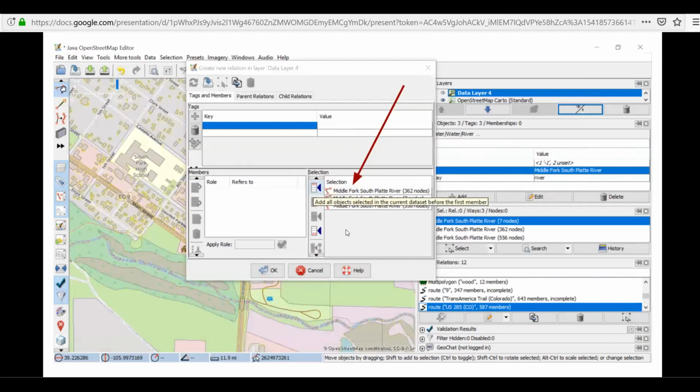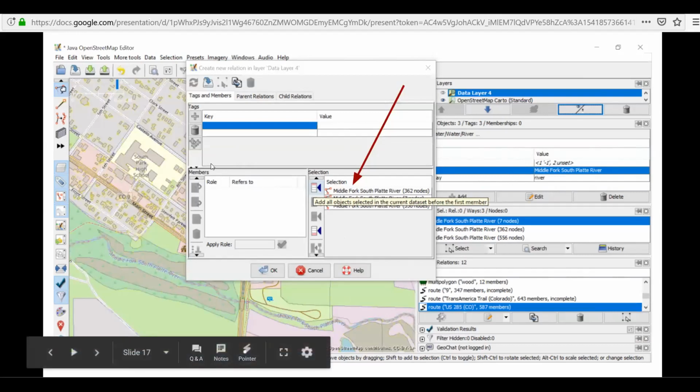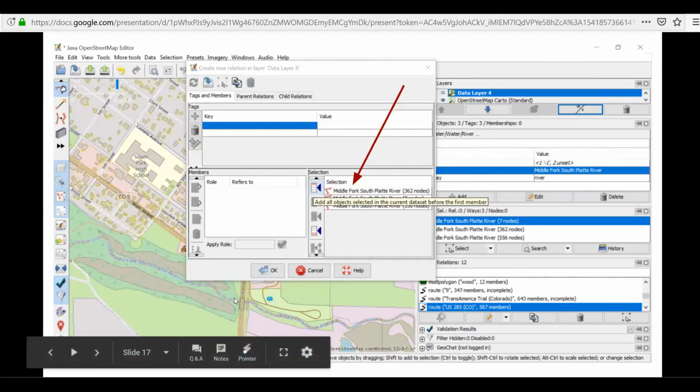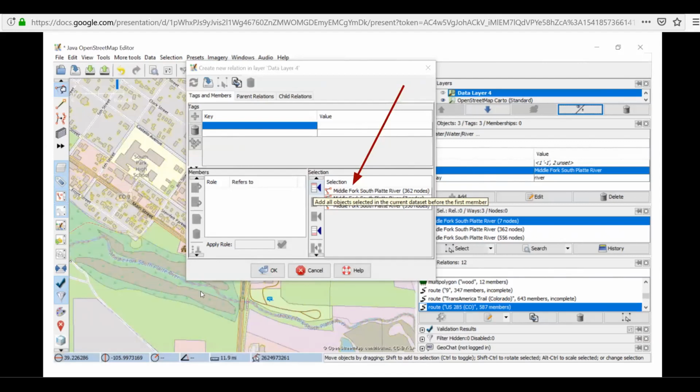And as I was talking, I just did this as an example. I didn't actually save this, but I think this is the middle fork of the South Platte River. Sorry, there are 3 forks for that river. I always forget which one this is. So yeah, this is the middle fork, and it was broken at this bridge. There was a piece of it going this way, a piece going towards the southeast, and then another piece, I think, up towards the northwest, and none of them were connected because, again, probably running out of the number of nodes in each individual segment.